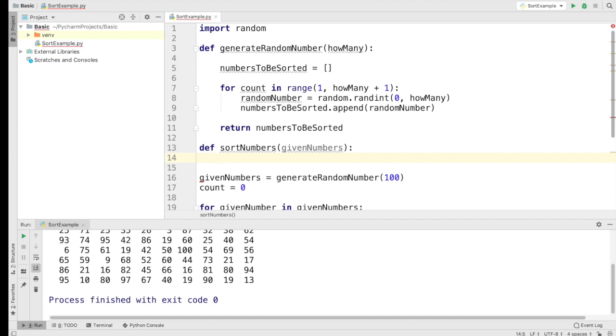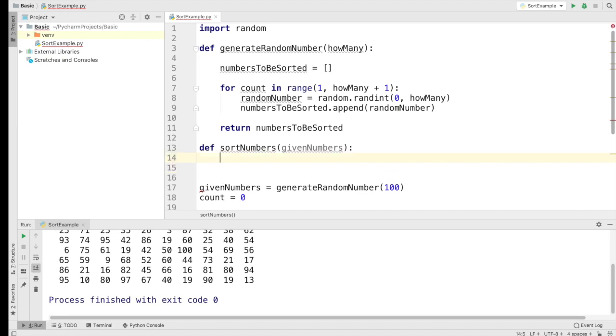So I got the given numbers in the array. Now, how do I sort this array? My simple method is like this. This time I'm going to use the other loop, the count and range loop.